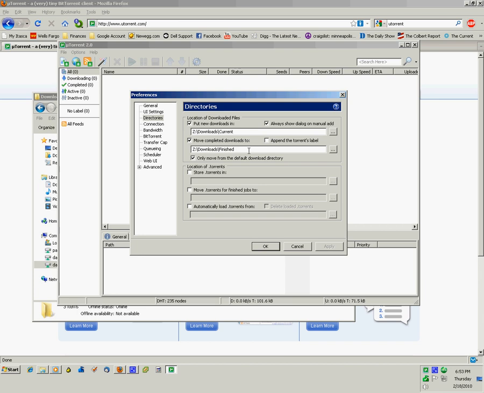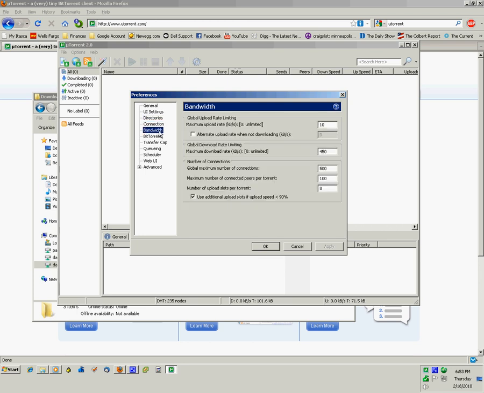You might want to Google a little bit about how torrents work and downloading. You're not actually getting an entire file from another person or another computer. You're downloading parts or uploading parts of a file. On the connection, on the bandwidth tab, you're going to want to make sure your global upload rate is down really low. The reason for that is because if somebody is able to get the entire file in question from you, then they might have reasons to come after you because of the file that they got from you.